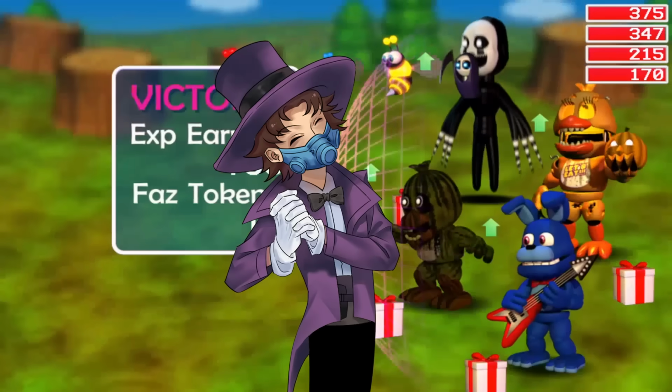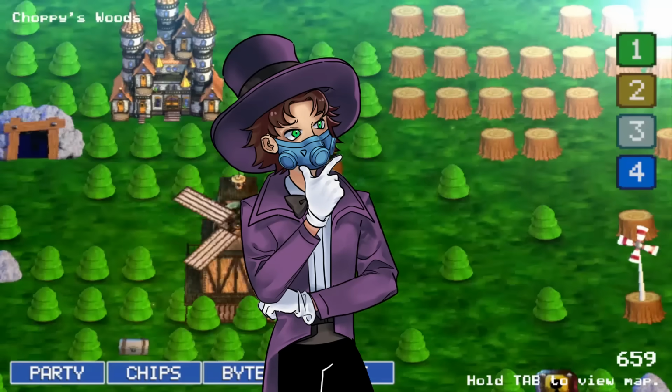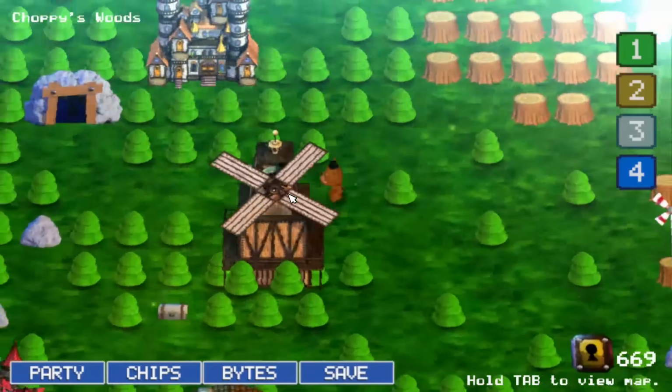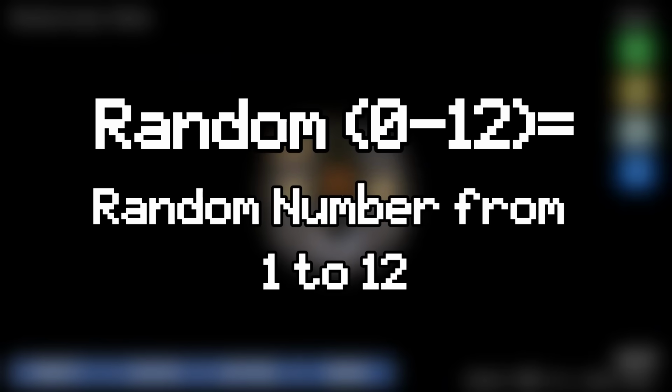There are a few code words I'm going to explain before we move forward, as it will make it way easier for me to explain things going forward, as well as save time on this long video. So for starters, random brackets is referring to the random number pool. For example, random 0 to 12 means that it will generate a number between 0 and 12.